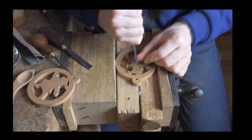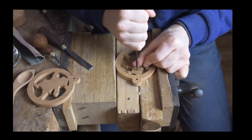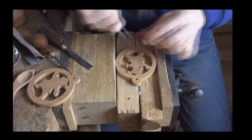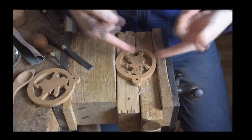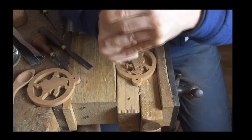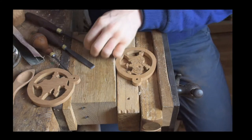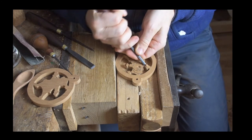So now we start to see the shape of the Santa coming out. We can see what I'm doing, as I'm doing the stop cuts, I'm working out what I'm going to push behind and what I'm going to bring out. I'm making decisions as I'm going, where I want to go with the carving, basically.